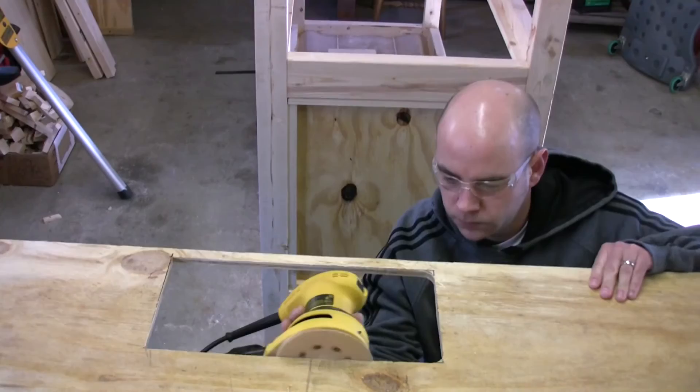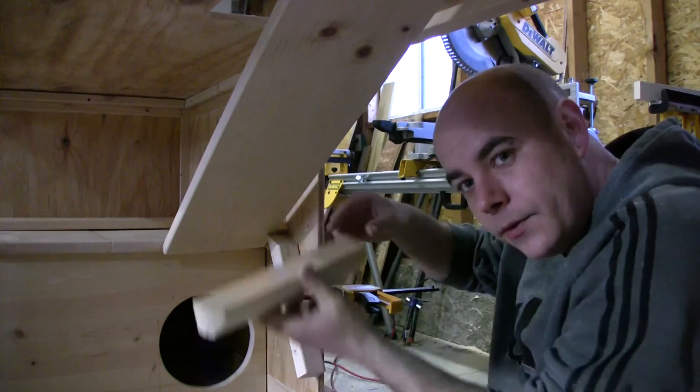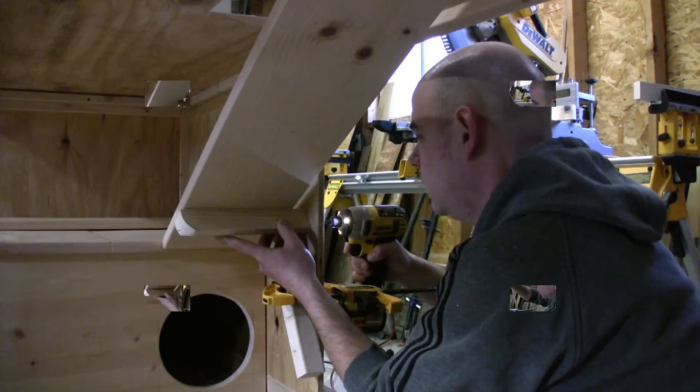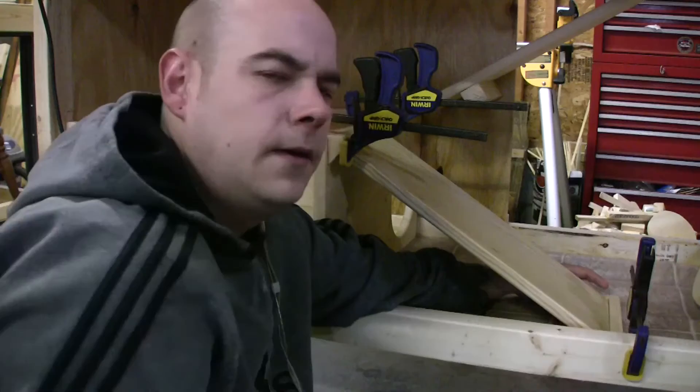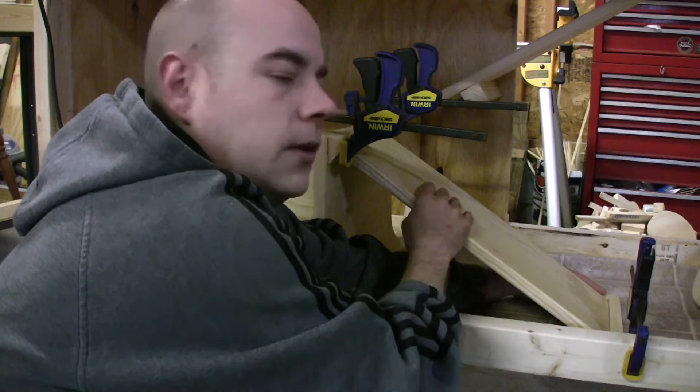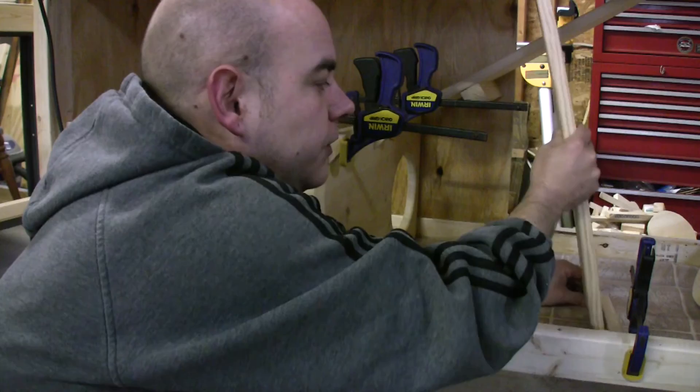Alright, let's try that. What I want to do now is mount this to the bottom of the ramp. There we go. I didn't crank them down — I'm going to take all this off before I stain or paint. Basically what I'm attempting here is that this ramp will be removable, and we can just lift it up and out.